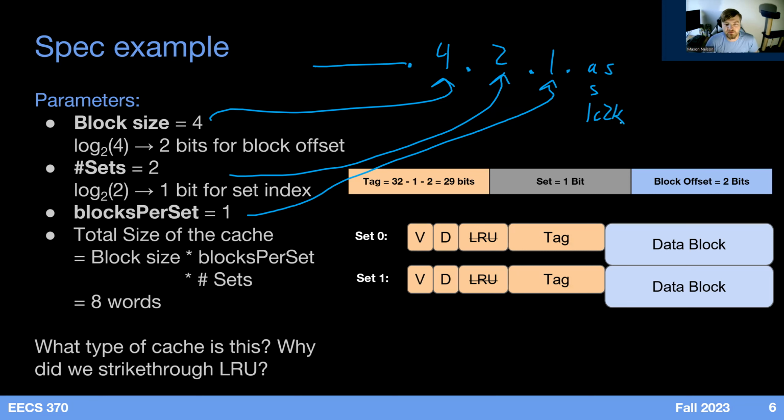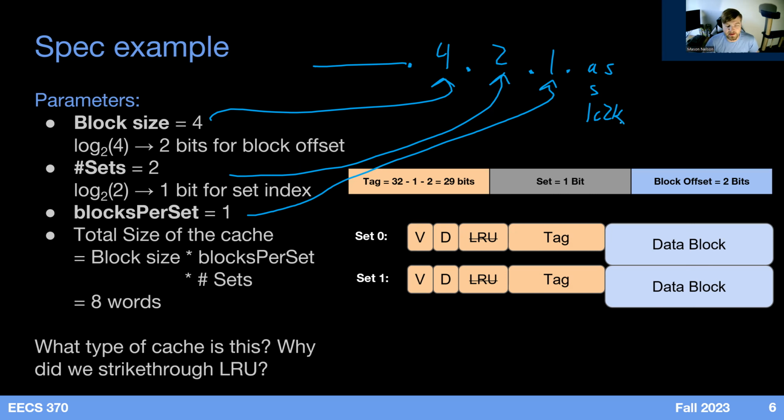So for the spec example, we're going to work with a block size of 4, 2 sets, and 1 block per set. One thing to note: if you ever see 1 block per set, that means that we're working with a direct mapped cache. On the flip side, if you ever see only 1 set, that means that we're working with a fully associative cache. I guess there is a possibility that you could have both a direct mapped and a fully associative cache. Really, in that case, it would just be kind of like a temporary variable or a buffer instead. With any other parameters, though, we're going to be working with a set associative cache. In order to understand those, make sure to watch the set associative cache lecture.